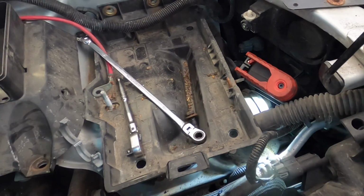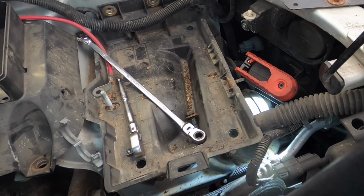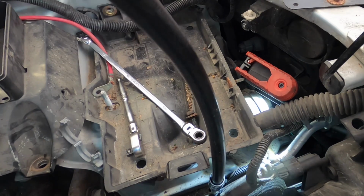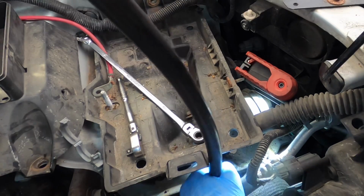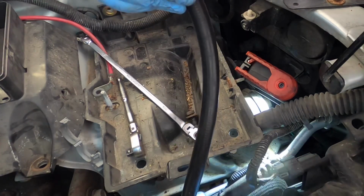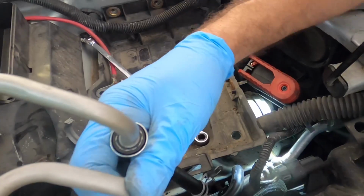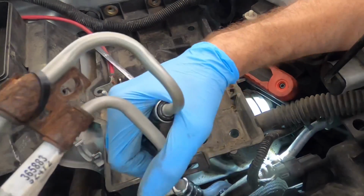Okay, so I got you guys hooked up to an AC line, and you're kind of looking at everything at the same angle that I am. Camera's kind of in the way, so I might run into you guys a couple times with my arm or my head or this power steering line itself. But if I do, sorry about that, but I'm trying to get this thing in position, which it's kind of going to be a bit of a chore. I'm just going to move it a little bit at a time until I meet resistance, and then I'll see what's in the way. I'll go back and move whatever's in the way next until eventually it's all in position.